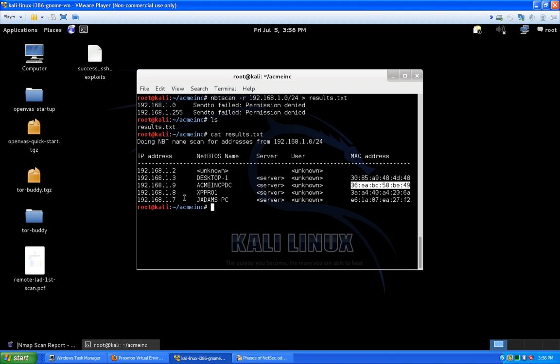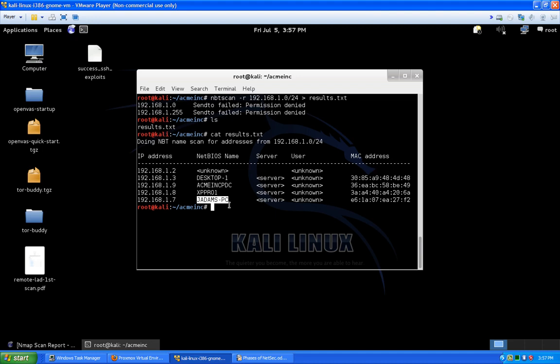Okay, so moving down the list here, 192.168.1.8 is an XP Pro 01, as we saw in our Proxmox box. Of course, you wouldn't see that if you were doing this live, but we can tell that that's an XP box server, because of course it has NetBIOS enabled, and then the MAC address here. And then we look at the next one here, 192.168.1.7, and it says jadams-pc.